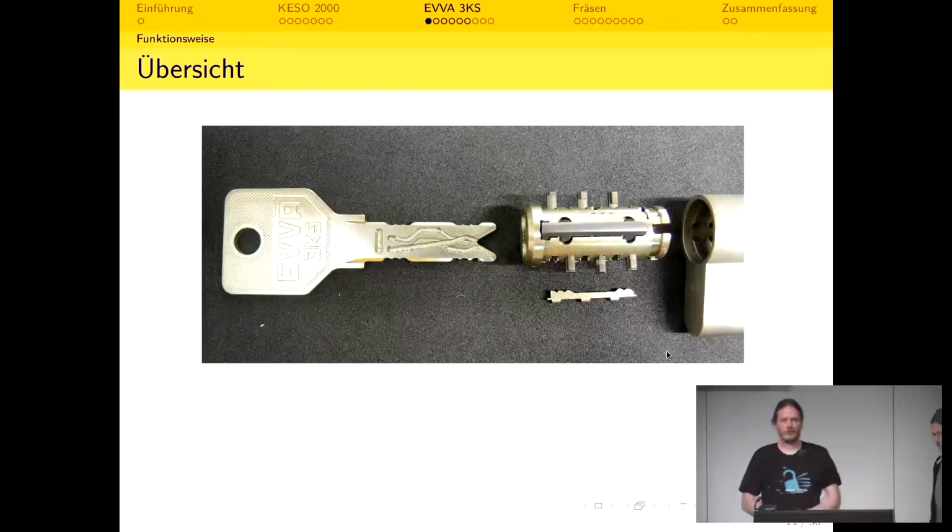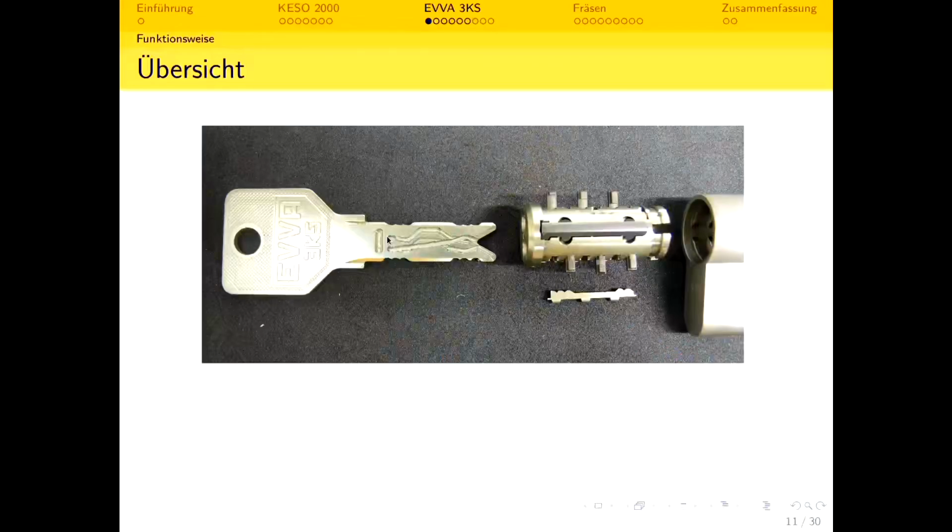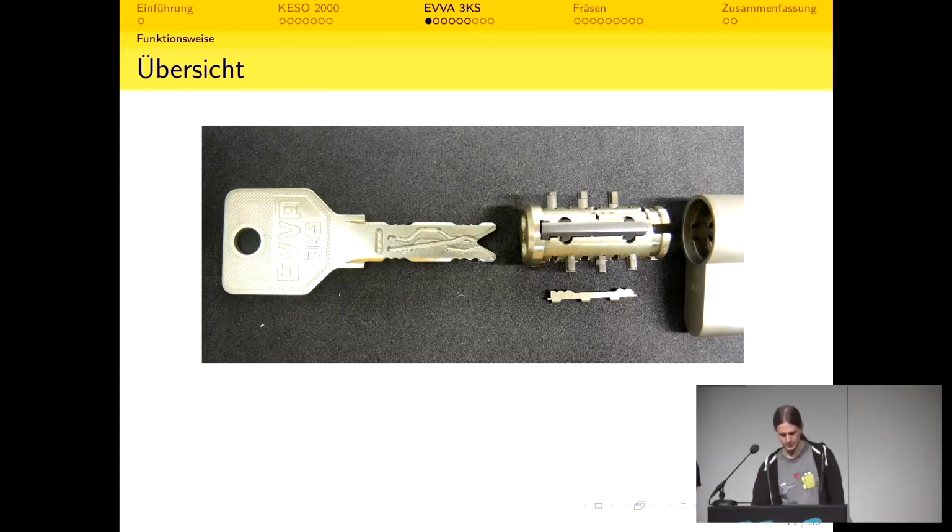Now, to Michi, who will tell you a bit about 3KS, about the 3-curve system. As you can see on the picture of the key, you see 3 curves, one double curve of the upper and the lower curve, and one final curve, a third one that is a bit lower. On the right, we have a closing cylinder that consists of a couple of movable pins and the sidebars.